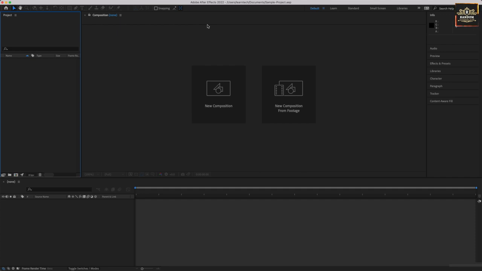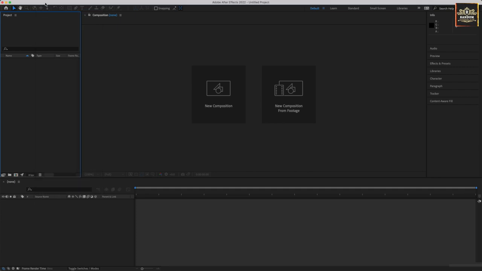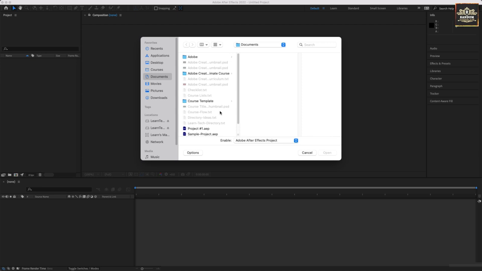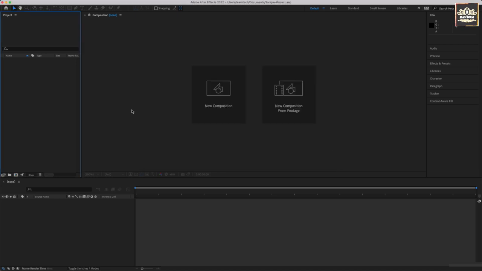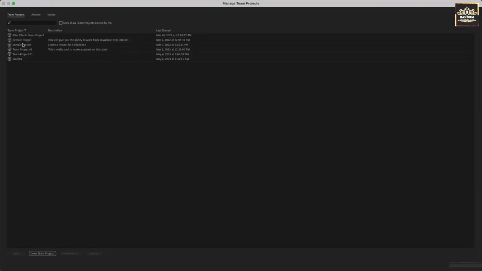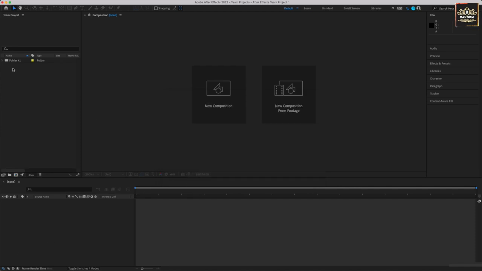So that way, not only do you learn the interface, but you learn through doing instead of just watching me click on stuff and say, oh, this is the file menu, this is that. Okay, so I'm making it more interactive and more in-depth so it's easier to understand. So let's close this project, and then we're going to do File, Open Project, and we're going to open up Sample Project. Okay, so Open Team Project, we're going to do After Effects Team Project. I'll hit Open. Okay, and then we'll close that.